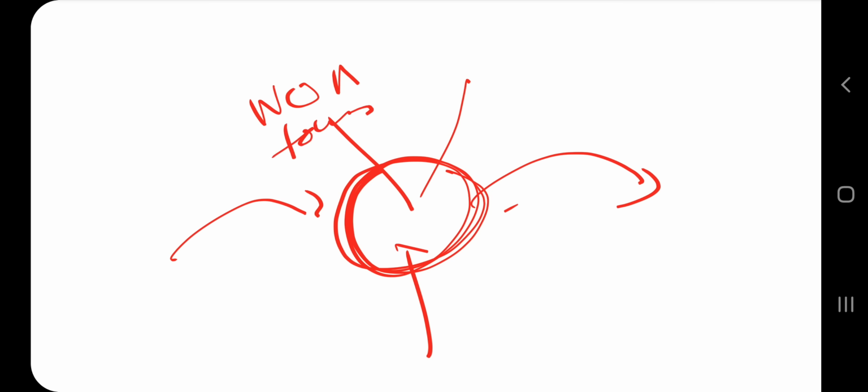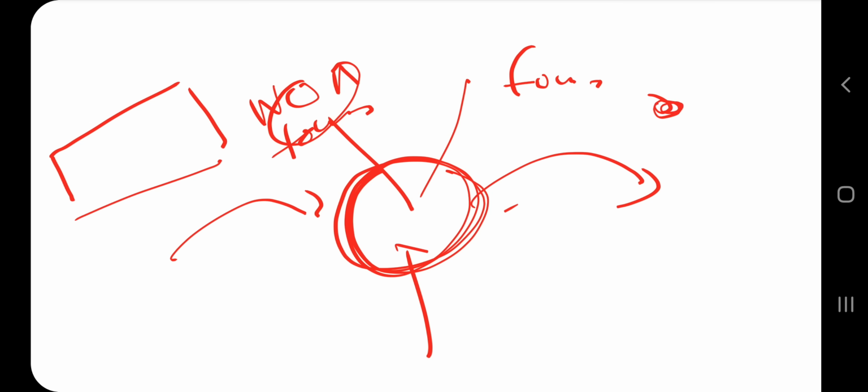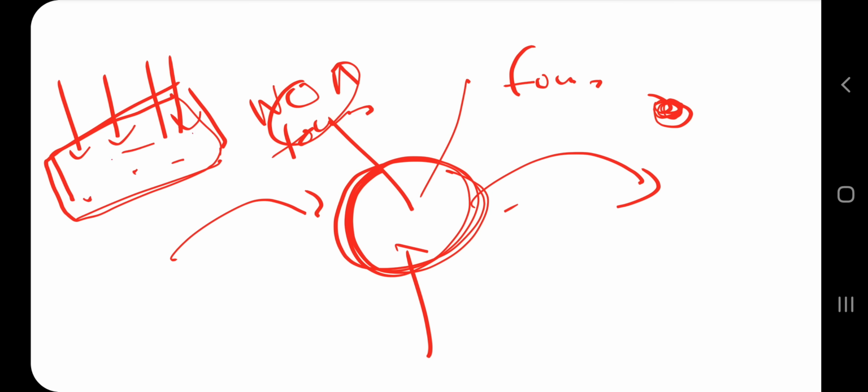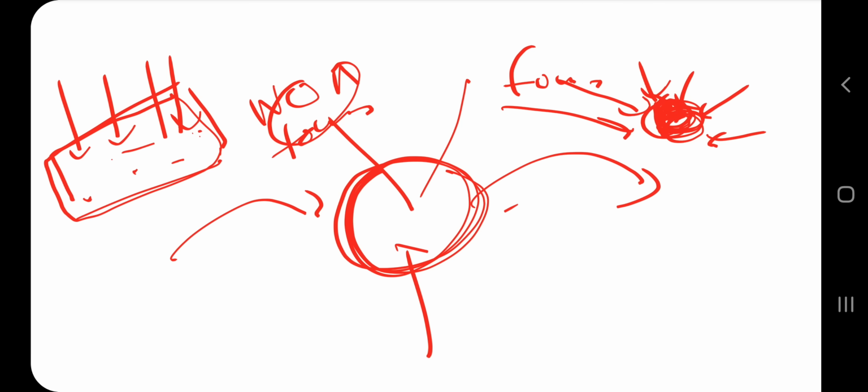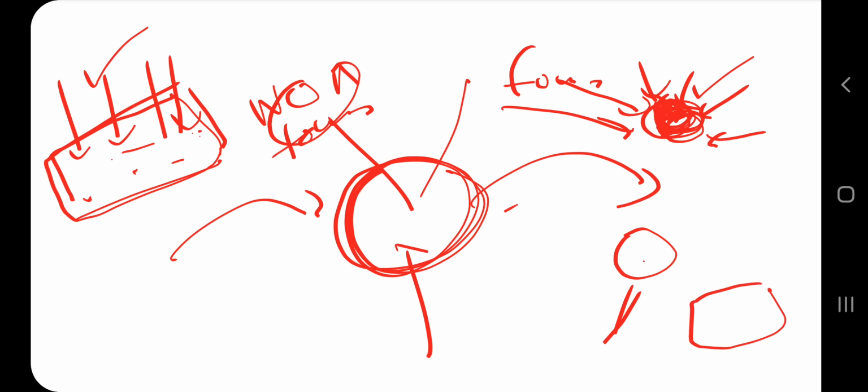Non-focus and focus, just remember like this. In non-focus it is a wide surface, and in focus it is just a small surface. Whenever the heat falls here, it covers a wide area and each of these points has less intensity. But here, whenever the heat comes, all the heat will be focused on this same point, so high intensity temperature will be produced here. For different applications, sometimes you need one, sometimes the other. You know, when you take a magnifying glass and put a paper under it, and focus all the heat at this same point, the paper will be burnt. That is what the focusing type is.